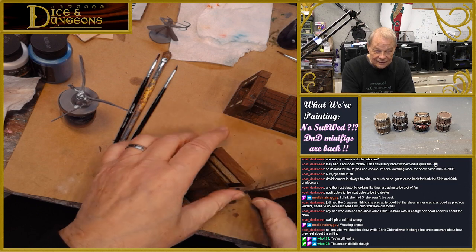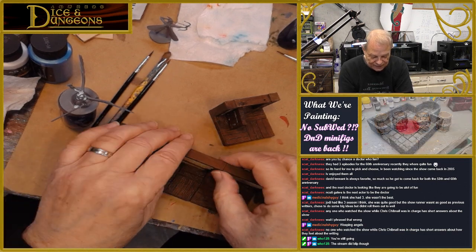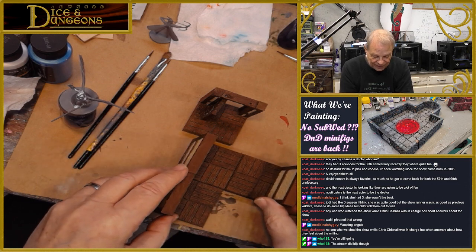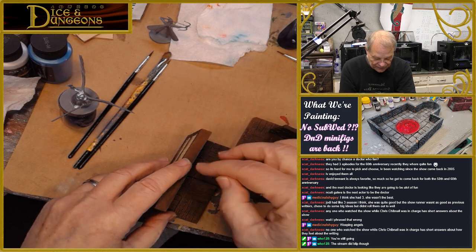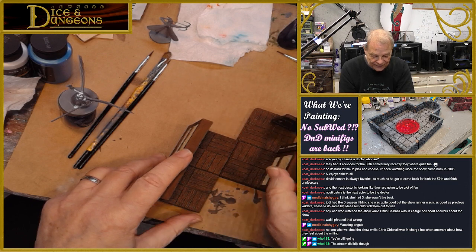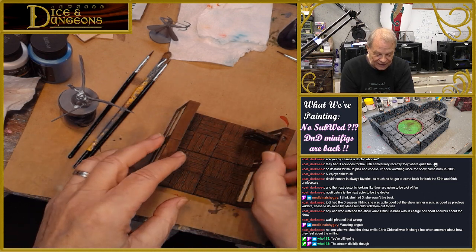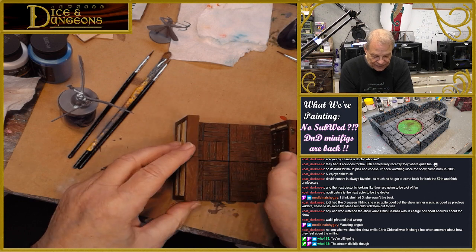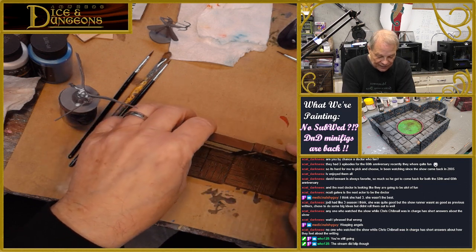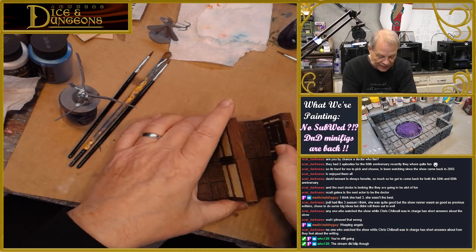So if you had enough of these tiles, you could build a pretty elaborate warehouse and then say, take a break and come back and have a pretty elaborate tavern by just rearranging the tiles. We have corners, of course, floors. There's one that actually has a trapdoor built into it, which is pretty cool. Doesn't have to be a trapdoor. It could just be a door down to the cellar. Like if you're in a tavern, that's where you'd keep your beer, right? If you were in some sort of mansion, you might have a carpet over it, hiding a real secret trapdoor. But the whole way that these attach to each other is really pretty amazing.